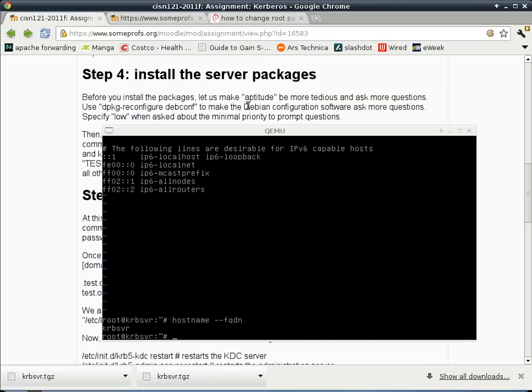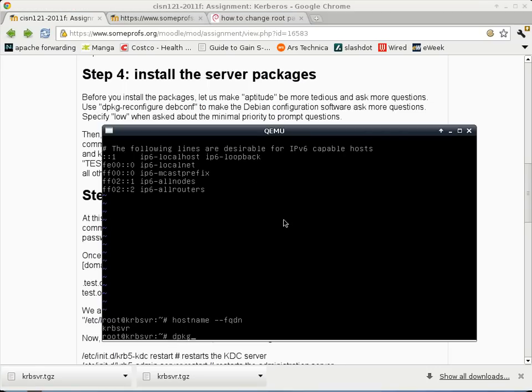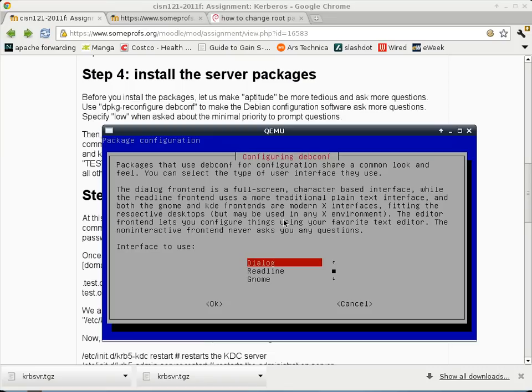Now this part is important because normally we set up Aptitude not to ask tedious little questions, and we let the installer decide the default. But we want to change that now. We want it to ask us about all the details too. So the way to do it is to run dpkg-reconfigure debconf, and dialog is fine.